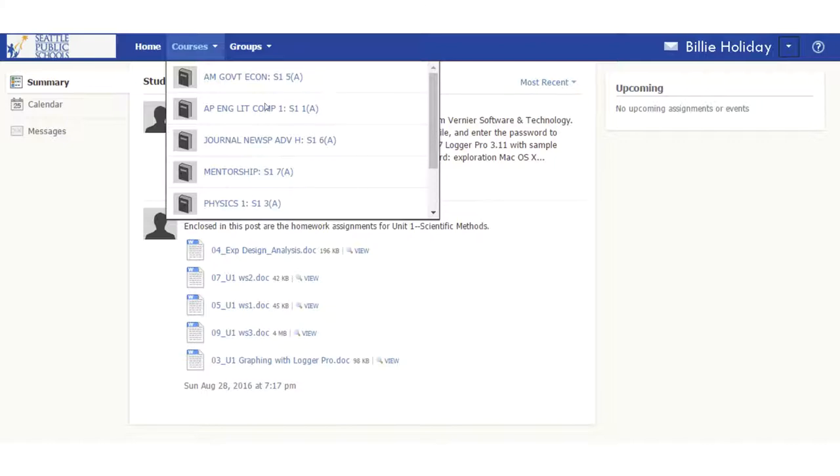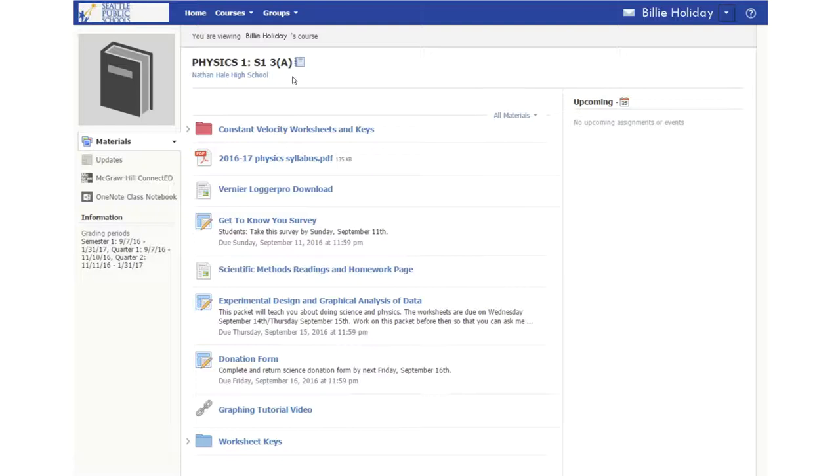So from here, you can click on a class you want to take a look at and see what the teacher's posted. I'm going to click on this physics one, and it opens this, which is what the student can see, basically. So it has all of the assignments and resources that the teacher has felt like posting for this student. The students can see a few other things, actually, because they have better access in some ways than you as a parent do. They can see each other's posts, they can see member lists and things like that. You as a parent can't, because there would be violations of privacy laws and stuff like that.